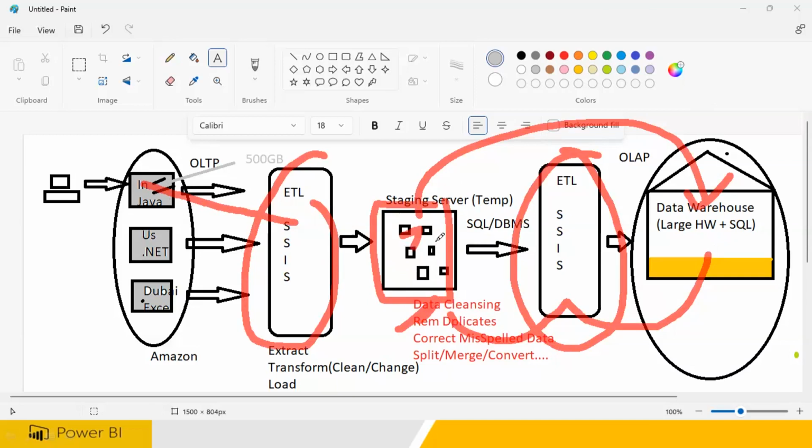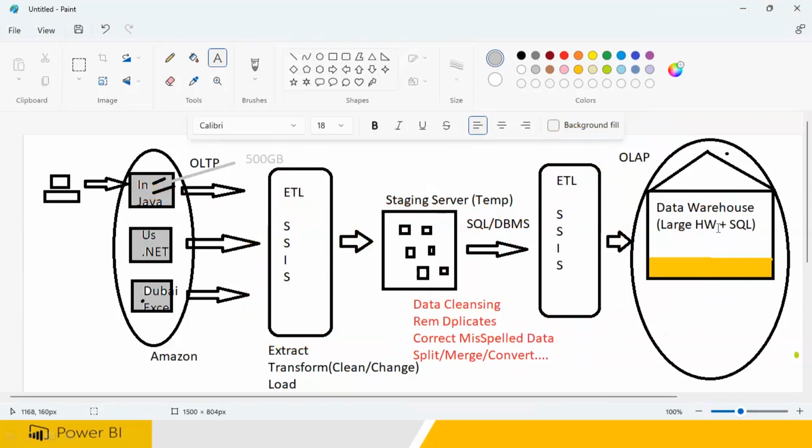Because automatically data will not go. Somebody has to push the data. Without this pump, the data from here to here it came. You cleaned. Cleaned data, it is there only. It is there in this. Did you understand? From here, it has to go somewhere else, right? So without a pump, how do you push the cleaned water? You need to have one more pump. One more motor has to be there. Then only the water will flow. Clear? So that is what you need to understand. Very good question.